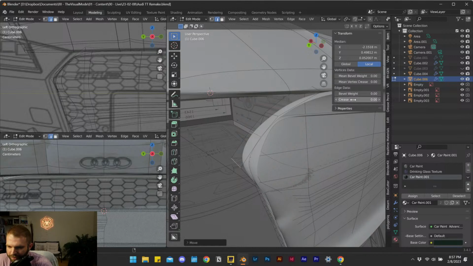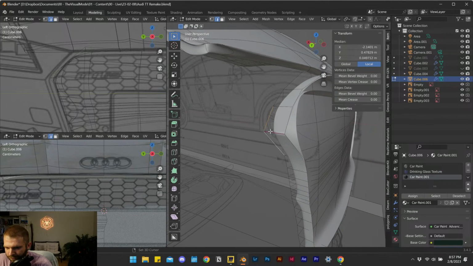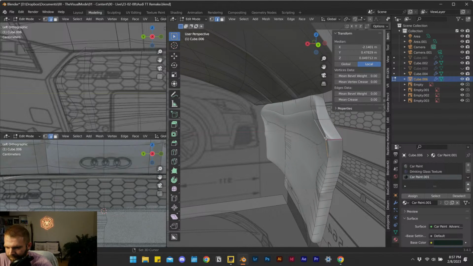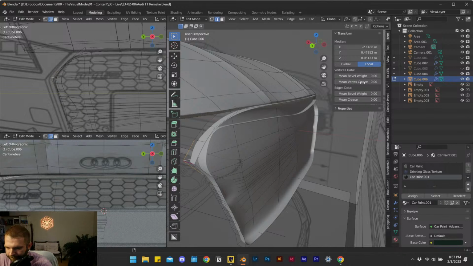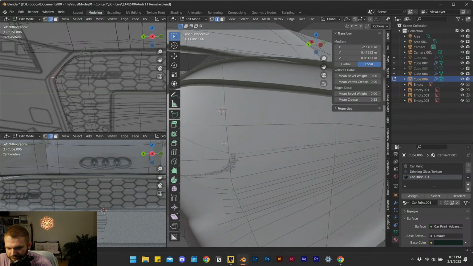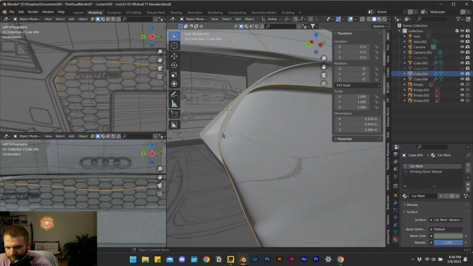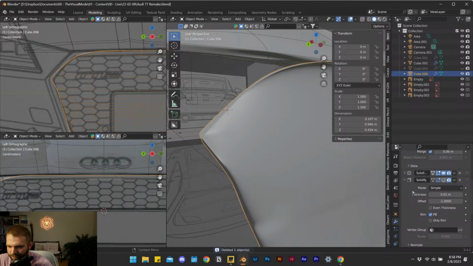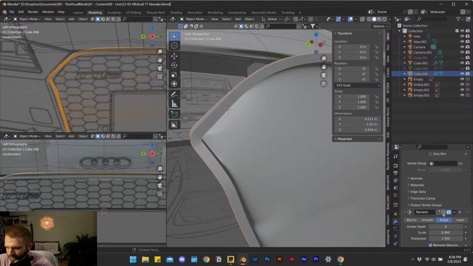I can go into my crease settings here for the edge data that we had brought before, and I can pull that edge out to be a bit sharper. And I can do the same for these three edges that are sitting just behind it. There we go. And increase the mean crease there so that we pull that shape back. This is the duplicate version. And we can turn our things back on, so solidify and remesh.